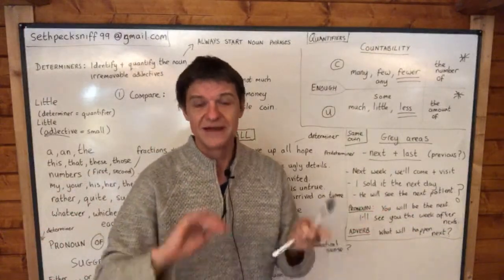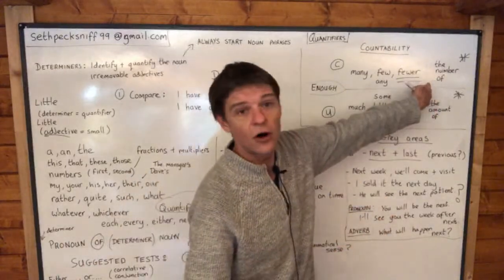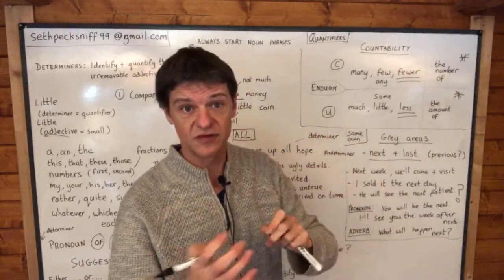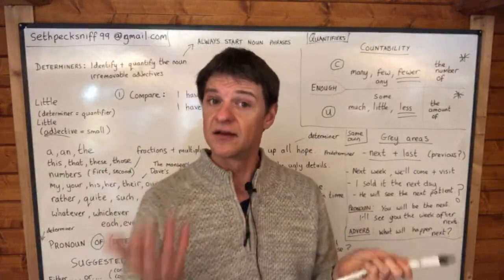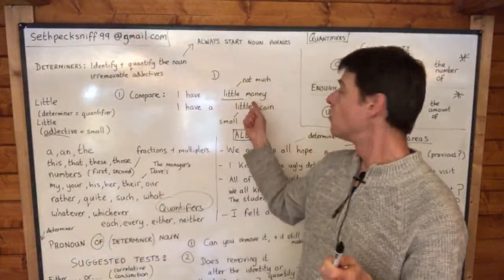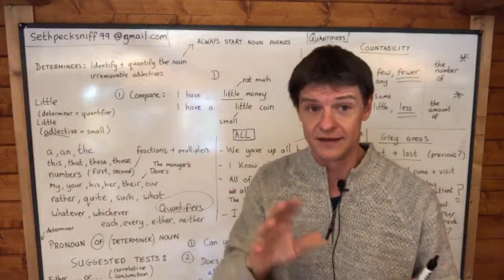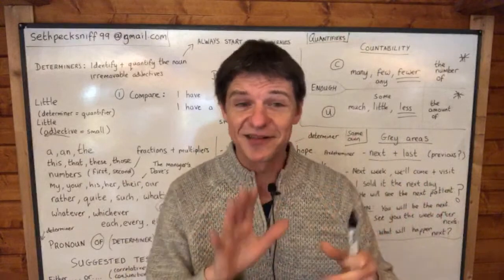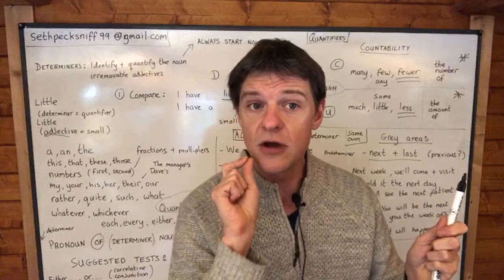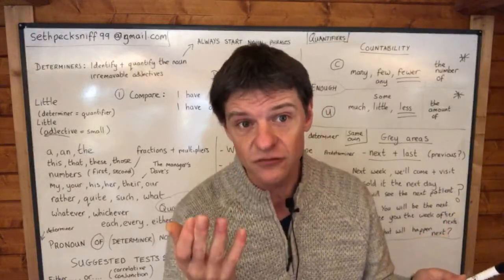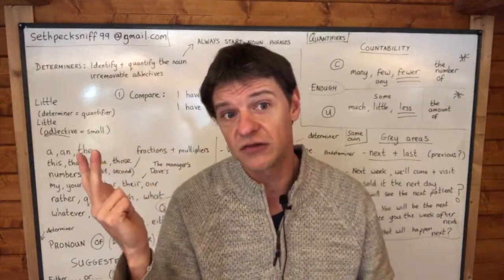But I promise you, and you can look it up in Cambridge Dictionary or in other places, the number of is for countable nouns, okay? Some nouns we can count, 1 banana, 2 bananas, 3 bananas. Some nouns we can't count. 1 money, 2 monies, 3 monies. It doesn't work. You can't count money unless you're counting the physical stuff there. I just mean that you can't say 1 money, 2 monies, 3 monies. It's wrong. You can't say 1 information, 2 informations. It's wrong. So information, money, work. You can't say 1 work, 2 works, 3 works.